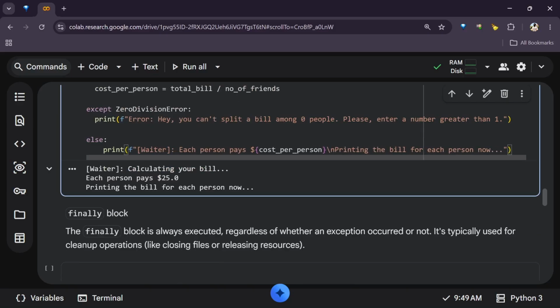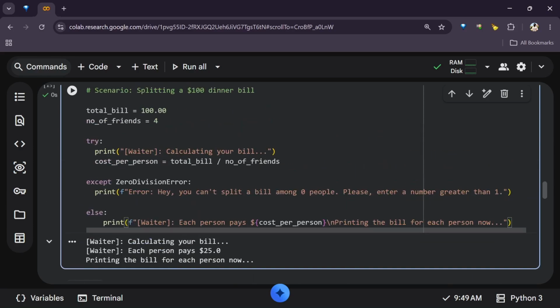All right, so let's run that again. Okay, so this now makes more sense, right? So you can see how I've been able to use the try, and what's it called, the try, except, and the else block to undo error.